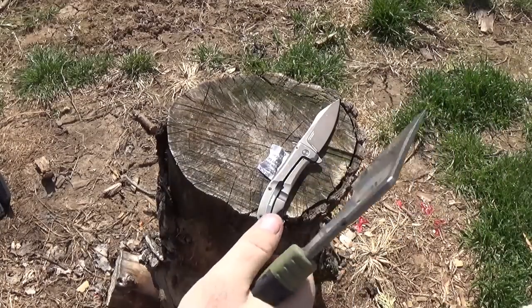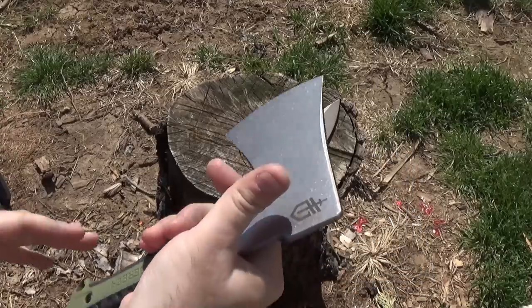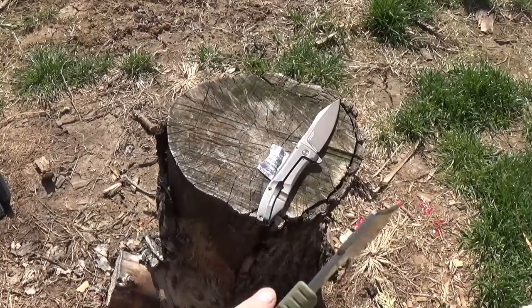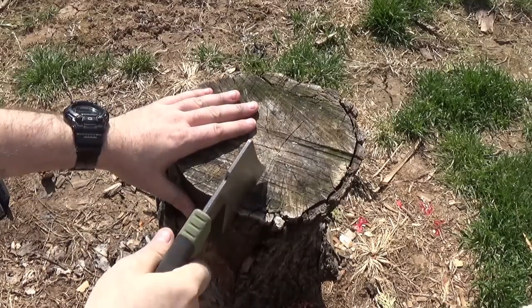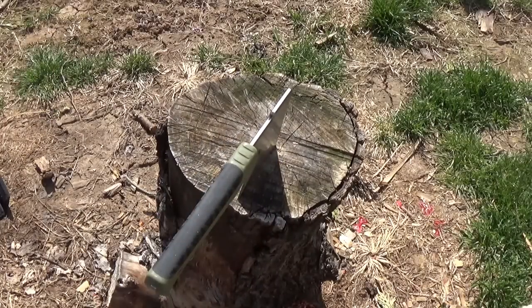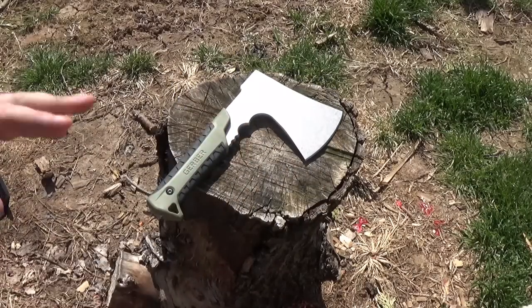Good leverage for its size. I have a little concern about how thin that piece of metal is, but it's a pack hatchet — it's not like a log splitter or whatever. I'd like it to be a little bit bigger, but that would add considerable weight too. It's a decent weight — you can still get some good leverage and a nice swing. It's a pretty decent balance. Good size and weight as a small hatchet goes. I guess we need to get some pieces of wood here and just get right into cutting stuff up.